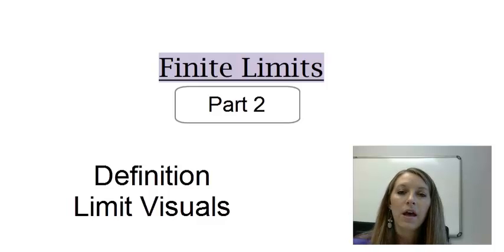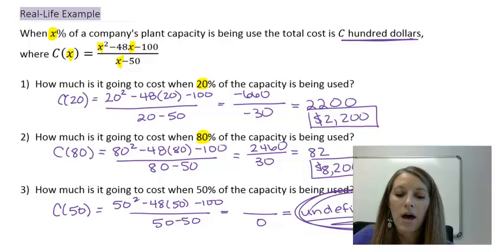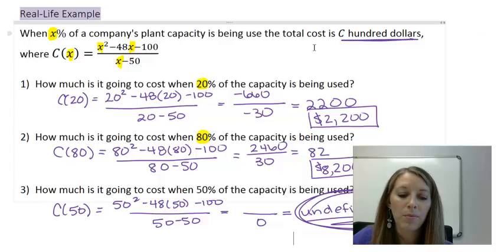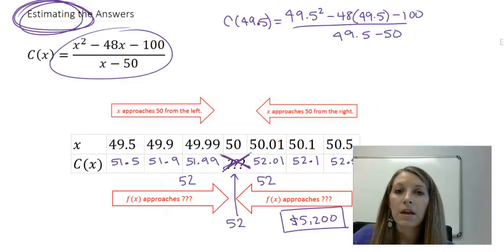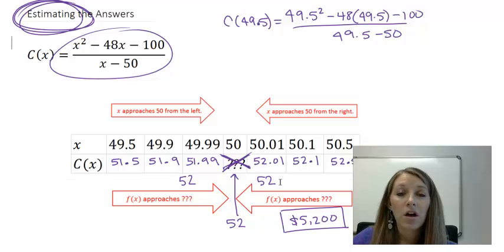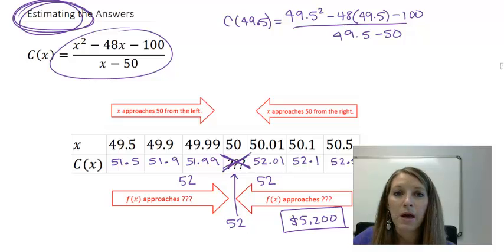We are working on finite limits. In the last video, I tried to give you an idea of why we needed limits in the first place by using a real-life example. We wanted to know how much it's going to cost a certain plant if we run its capacity at 50%. When we plugged 50 into that exact function, we came up with something undefined, but we know there has to be an answer. So we estimated the answer by plugging in numbers very close to 50 on both sides, and since they gave us the exact same value from both directions, we figured out the cost is going to be $5,200. Now we want to figure out how to do this the exact way without estimating using a table. The way we do that is by using limits.